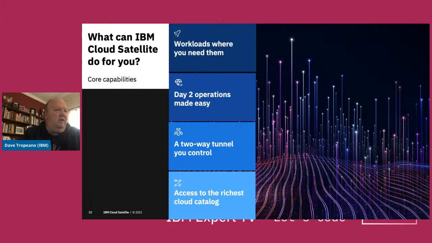Our support engineers need to be able to push changes throughout the day to the various services you're using. The only way to do that is to be able to access the location through a tunnel, what we call satellite link. But you have complete control of satellite link. You define its ingress and egress points that are allowed. By default, a satellite location comes up basically like a VPC, and we'll see that in a minute.